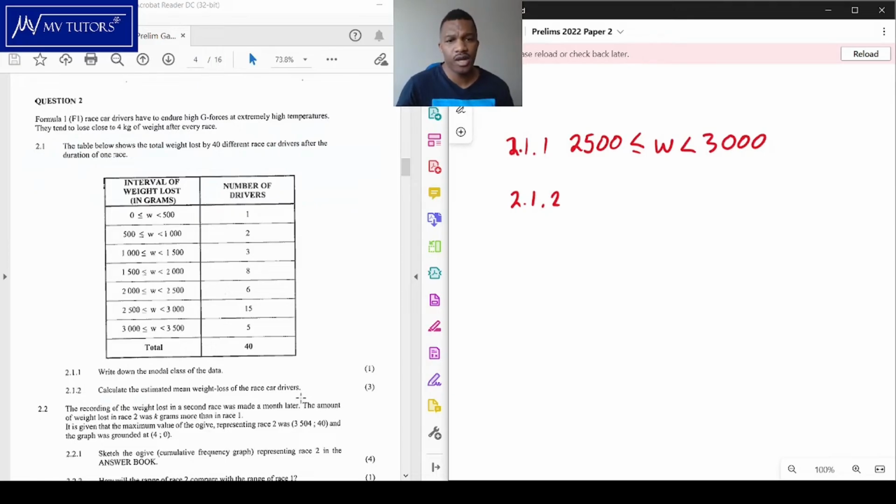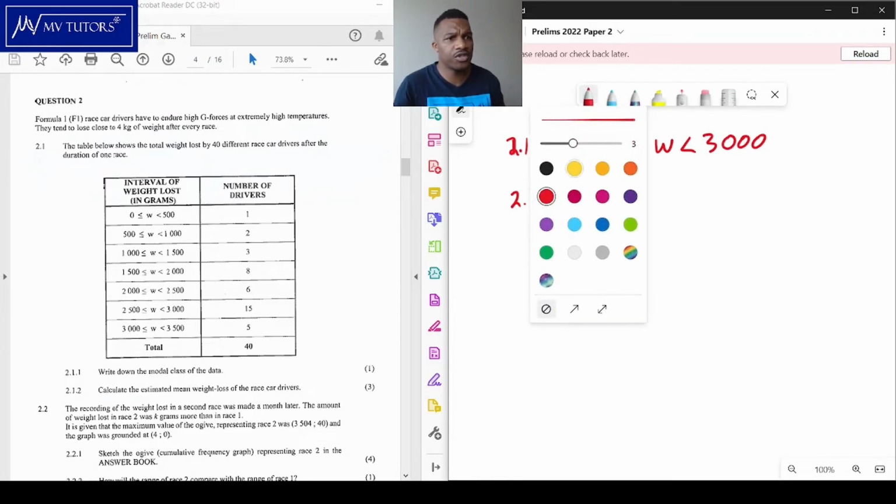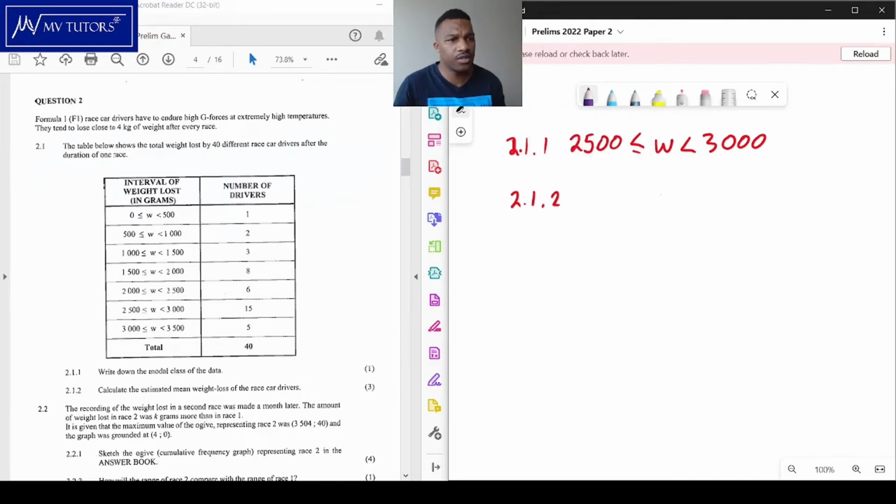Now, there are many ways we could do this, but my preferred one is letting the calculator determine it. But first, before I put it in the calculator, I'm gonna need to get the average for each one of the weight intervals. So from 0 to 500, the average there is 250. Let me just change color. Let's go purple. Cool. So it's 250.